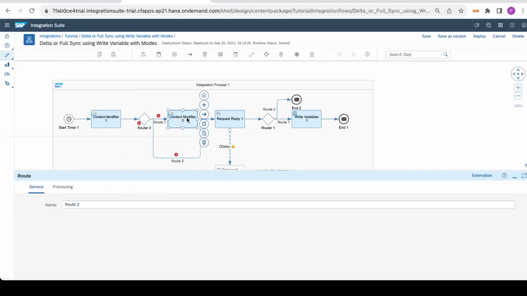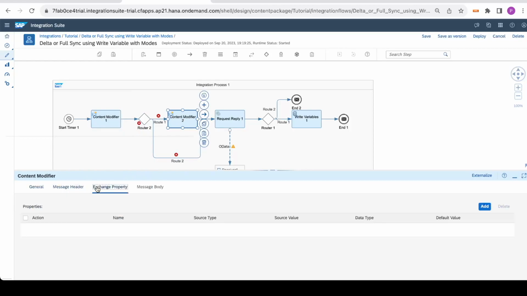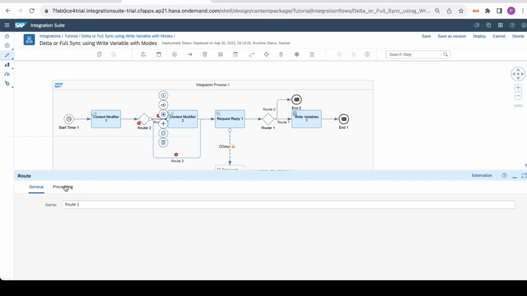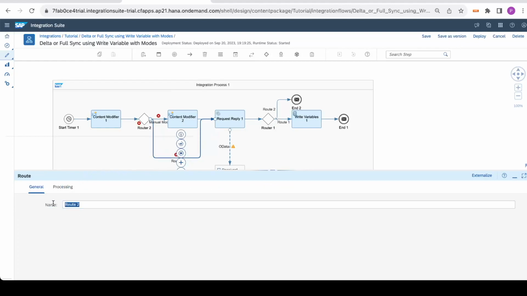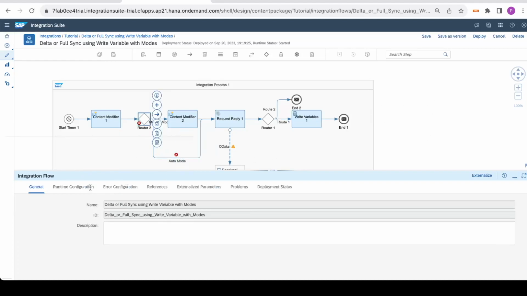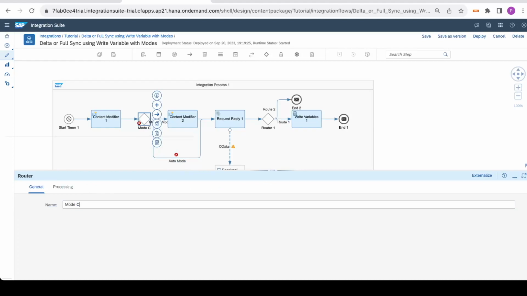So here this will be our manual mode. Can just put manual, right, and this will be our auto mode. And we can put mode check.